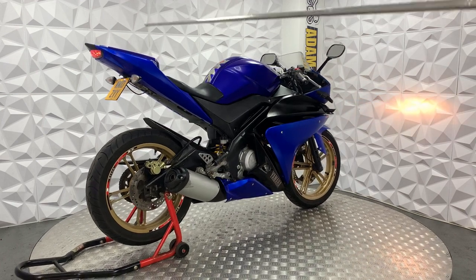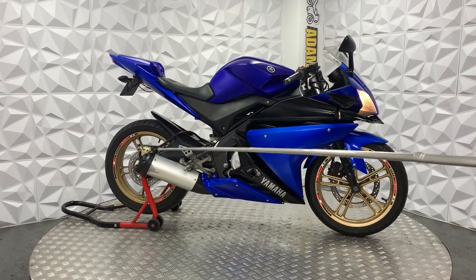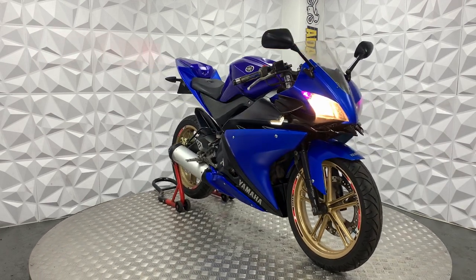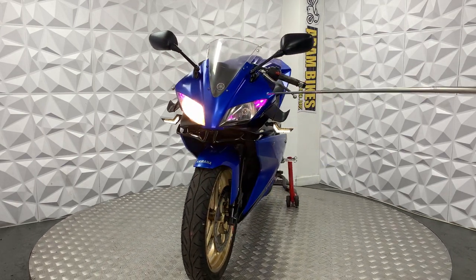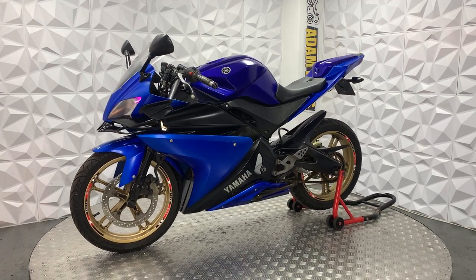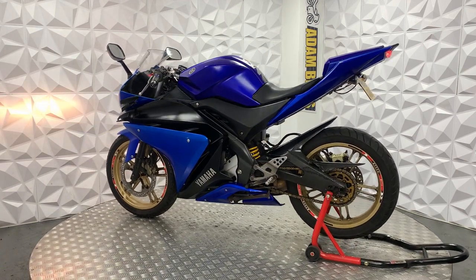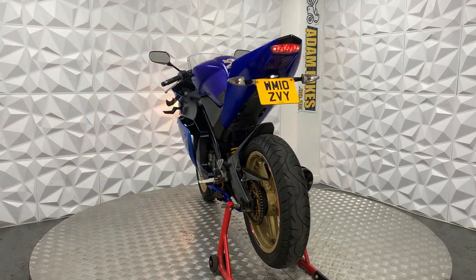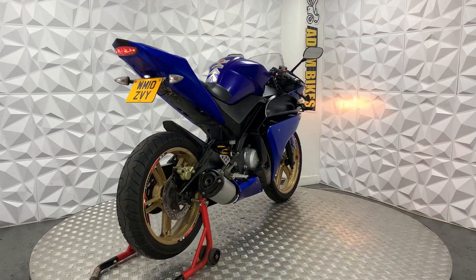It's a very nice looking bike and in very good condition for its age. The side is very clean, the exhaust is very good with only slight discoloration, which is standard for an older bike. It's got a good MOT and it's a Cat N — most likely for the scratches and probably the nose cone. As it stands, this bike is in very good condition and ready to go as is — it doesn't need anything from us. That would be everything for this 2010 Yamaha YZF-R125. Thank you.